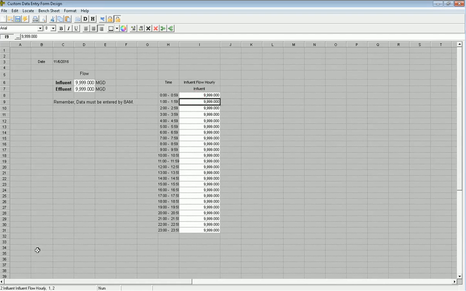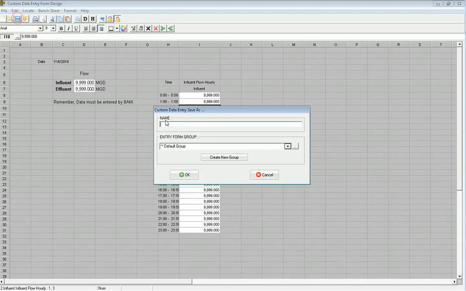And notice now when I click on the cell, this says this is variable number 2 for day 1, hour 2, hour 3, and so forth and so on. So not the prettiest form, but I can drag and drop this stuff around and lay it out in any way I want and have any prompts that I want in the data. When I'm done with the form, I simply click Save.